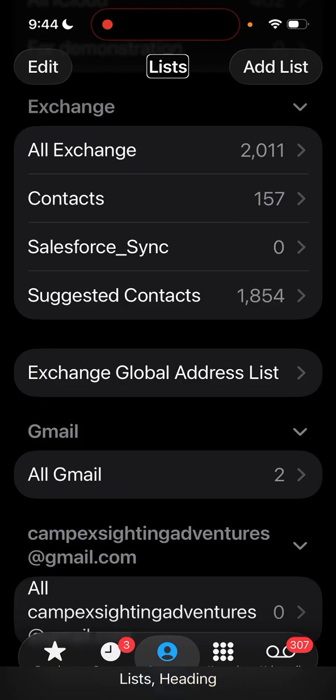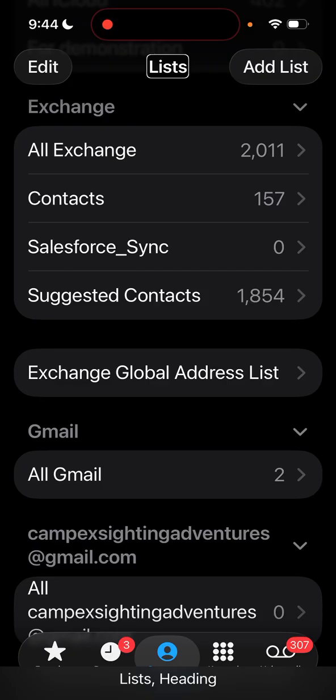And there's a list heading. It's just saying, yes, we are in this area of the contacts section of the phone app. We are in lists where you can have different types of contact lists. So in other words, yes, you can have a family list of contacts, a work list of contacts, a medical list of contacts, things like that. You can set it up however it works best for you, or you can just have them all in one. Some people don't even bother.